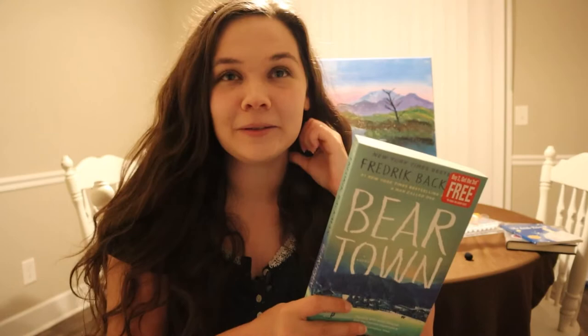I know I say this about basically every book that I read and give five stars, but I think this is my favorite book. I honestly think this may be one of the best books I've ever read and it could possibly be my new favorite book of all time. This book is so much more than a story about hockey — it is about the complicated lives of people in a town. One reason I love this book is the fact that it's written in these short vignettes, like very short passages and point-of-view switches. At first I thought that would be jarring, but you get so many different perspectives that I really felt like I got to know the whole town.